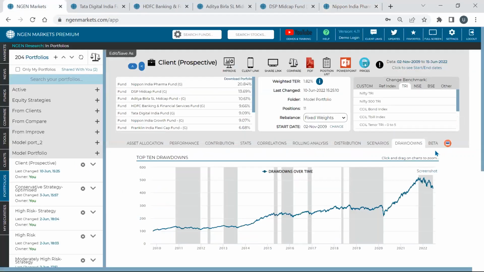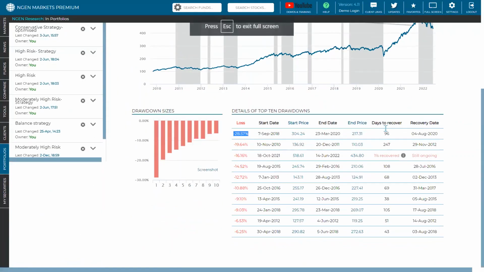And here you can see the days to recover. One of our biggest losses had a recovery time of 96 days. You can also see that one of them has actually started recovering. We have given, in days to recover, whether it is recovering like 50% or 80%. So we actually show this in the drawdown section.